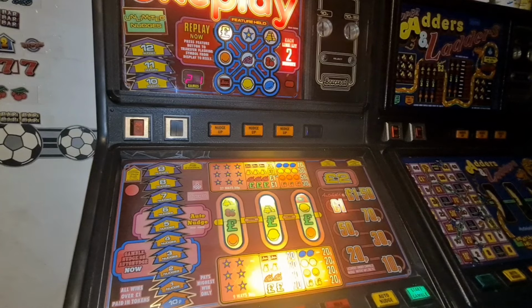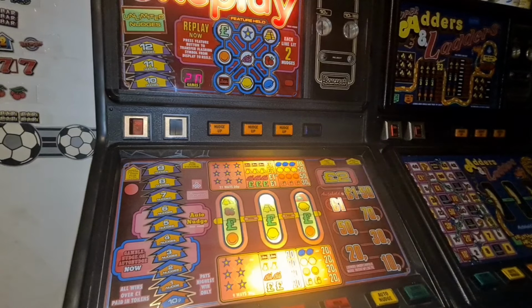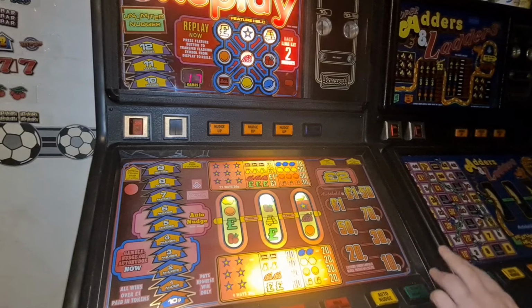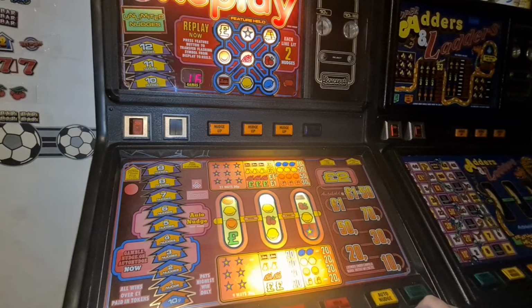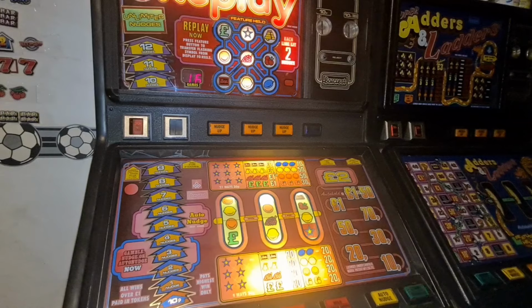Getting nudges on this machine. Come on, third time lucky, surely. Oh, not again. Go away. Oh, that's cruel. We've got a future holder on a full line. Future hold, which it didn't, so thank you very much.